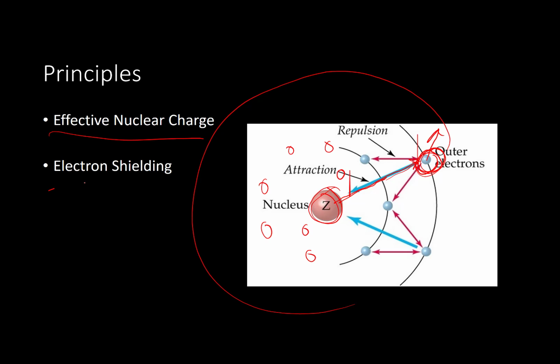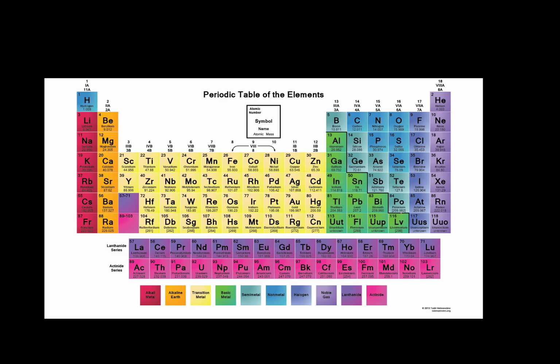The next concept is called electron, I shouldn't have called that electron shielding, because that's actually the same thing. The next concept is called electron repulsion. And electron repulsion is this idea that as these electrons come near these inner electrons, those electrons actually have this effect, as shown here, of pushing the electrons out. Let's see what this actually does to our trend on the periodic table.